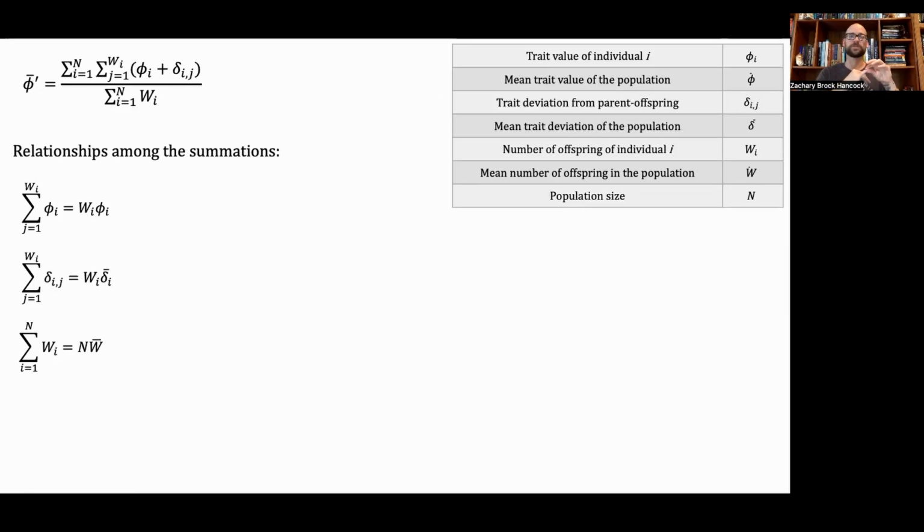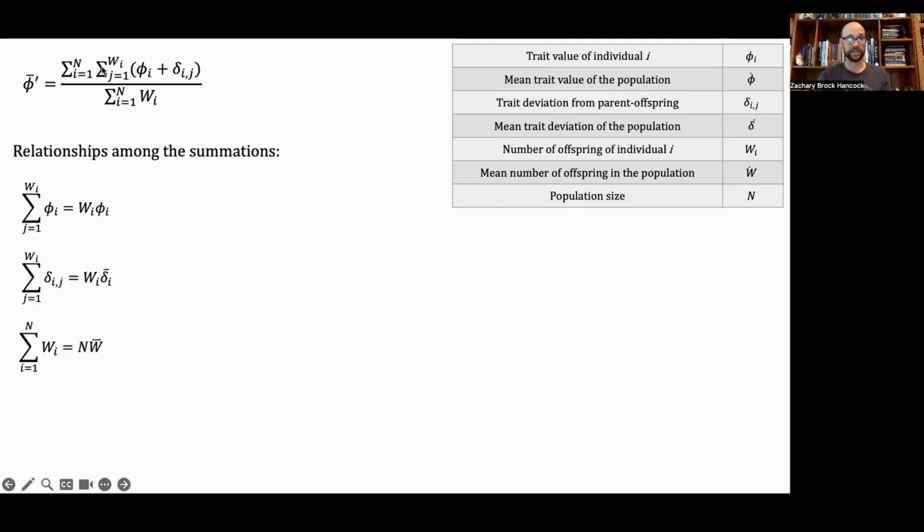So now let's look at the relationships between the summations to try to get some idea about some identities that are present in the Price equation. Let's start off by distributing this first summation into this first term, which is our trait value. And that's what this looks like here. So this is from j equals 1 to w sub i. So all of the descendants of individual i that have some trait value phi sub i, and then you're just going to sum those trait values up. Well, this is the same thing as saying, what is the trait value of individual i, and then multiply it by how many individuals there are. Right? Those two things are equivalent to each other. So we can rewrite this summation as simply w sub i phi sub i.